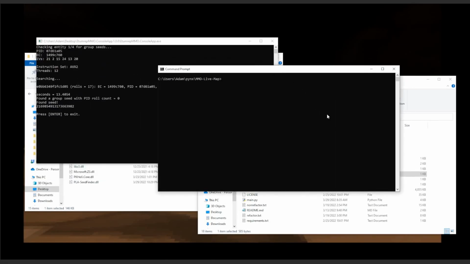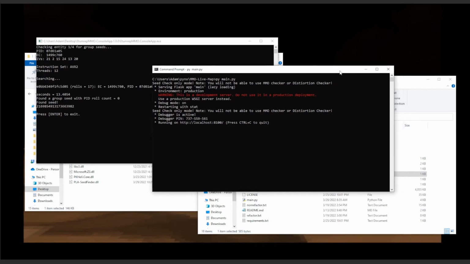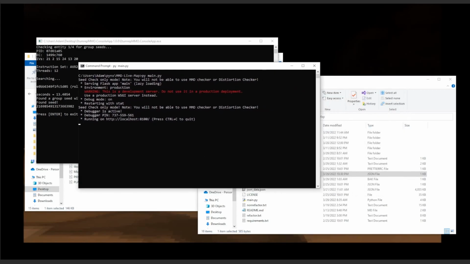If you go ahead to your folder and you run it, it'll say that it is seed check only mode. You'll not be able to use the MMO checker or distortion checker because you don't have CFW. Fine. All right. That's not the important part. The important part is the actual seed checker itself.